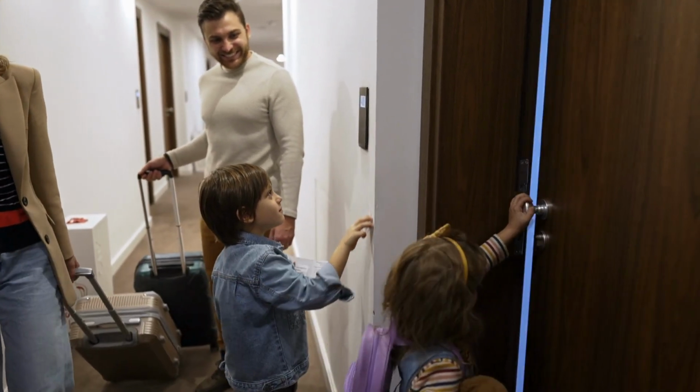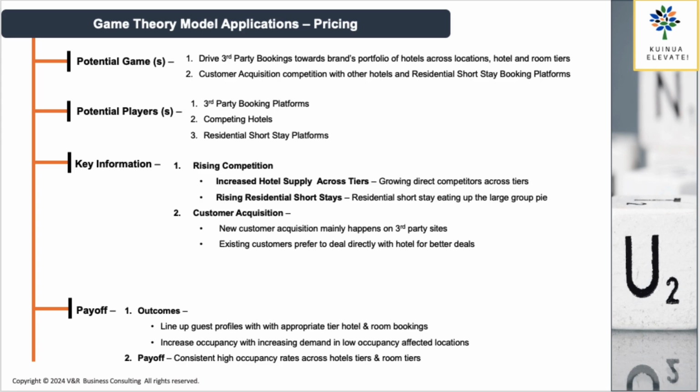You are also competing with other hotels as well as residential short stay rentals for guests, so that's your second game. You have to keep this in mind while outlining your options to make sure that you are addressing the right game with the right opponent with the type of strategy that will get you to your desired outcome and payoff. It's about the trade off between not muddying the waters, but yet optimizing your resources while driving towards your desired outcome and payoff.